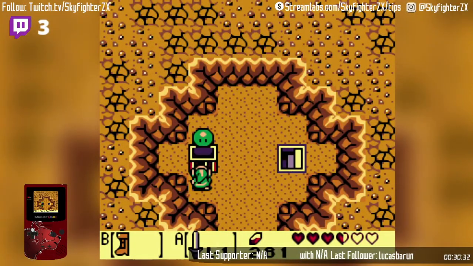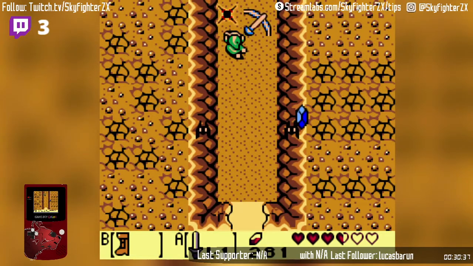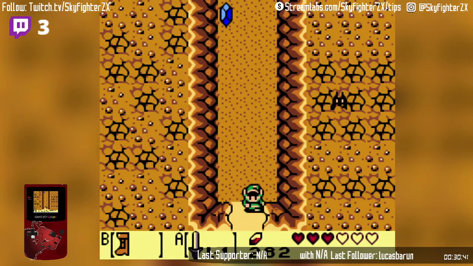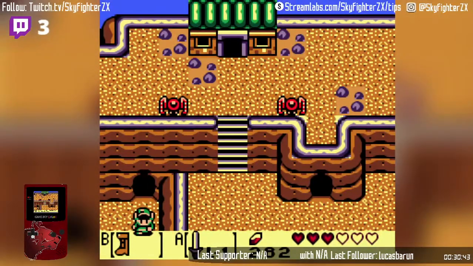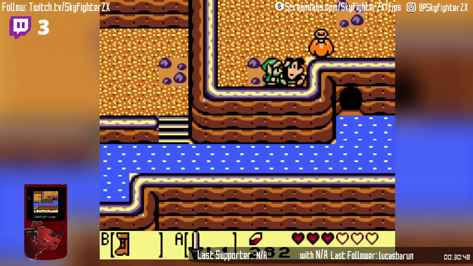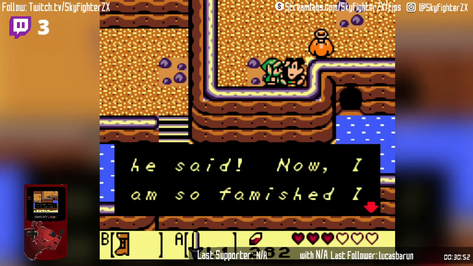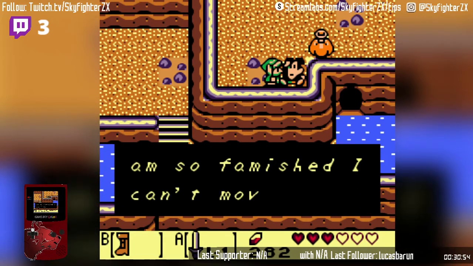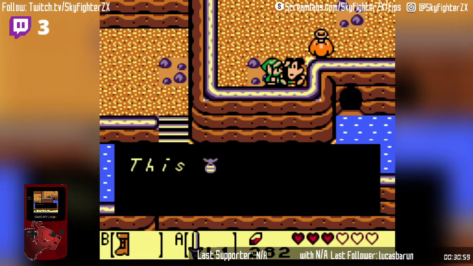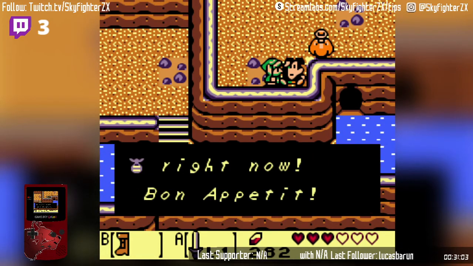Okay. Come on, man. Stupid bats. Hello, hello, my friend, how are you? Yep, I got lost just like he said. Now I am so famished, I can't move. Can you give me some vittles? This pineapple is so delicious, I'm going to eat it right now. Bon appetit!